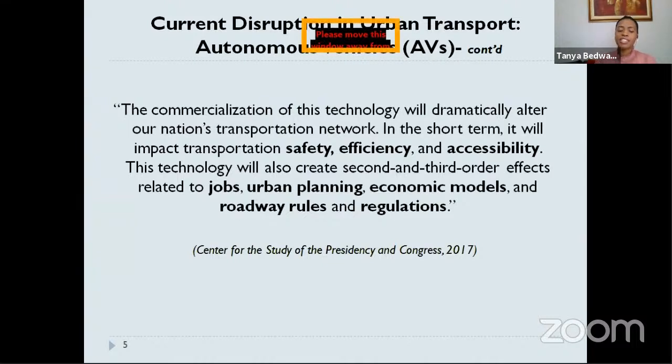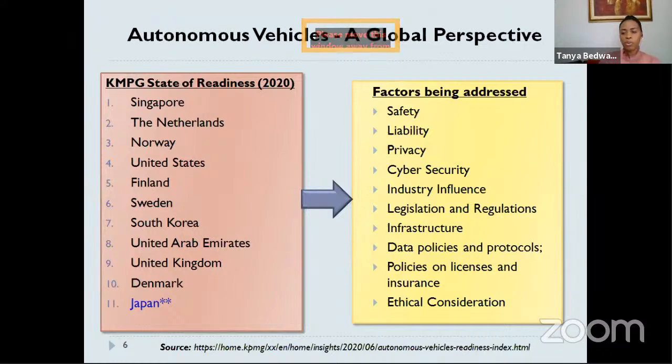So essentially, the commercialization of autonomous vehicles in the short term is intended to first and foremost improve safety and efficiency as well as accessibility within the transport sector. And we know that there are a number of secondary spin-offs and implications that will have. Prof spoke earlier about whether or not the city could be the nucleus for change, and transport is one such area. Transport is the vein of the city, and therefore the urban response must be preemptive in terms of how we prepare to incorporate autonomous vehicles within our environment.